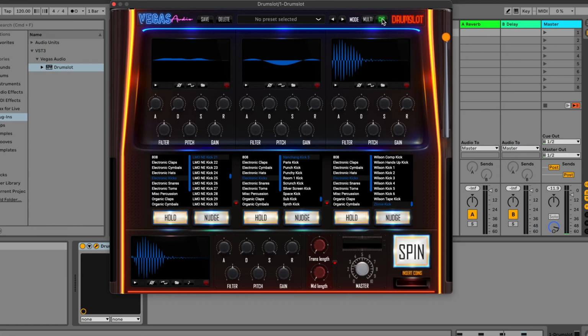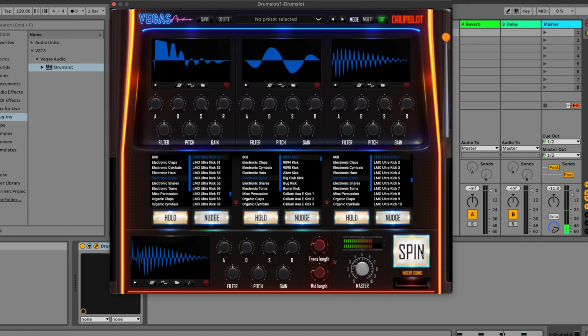If we go into cut mode, that is then taking the transient, the middle, and the tail of those 3 different drums to create a new drum sound. Within cut mode, you can also change the transient length and the middle length here by adjusting these knobs here, which is pretty cool.